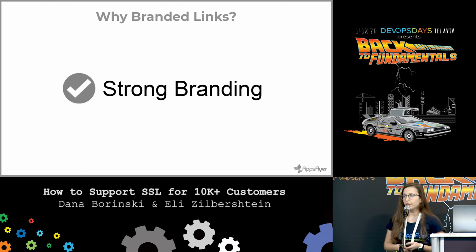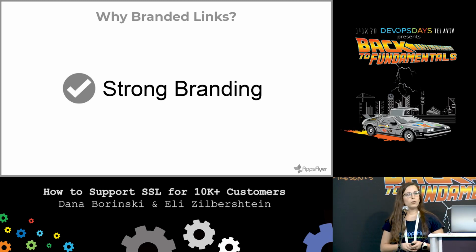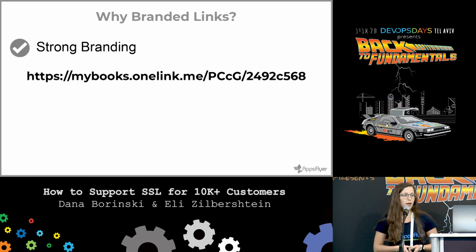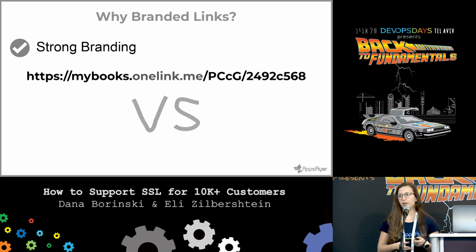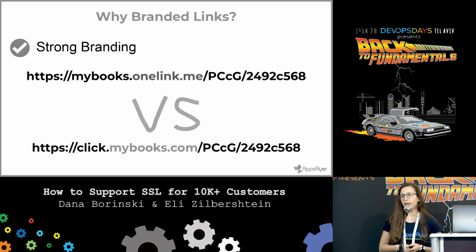So why do we need branded links when clicking on an ad and opening an app? The first reason and the most obvious one is strong branding. If a user sees a link with the AppsFlyer domain, and sees a link with the customer domain, probably many more clicks will be on the second one because it's the brand. The users know this brand, and it's not a third-party domain for the customer and for the users.